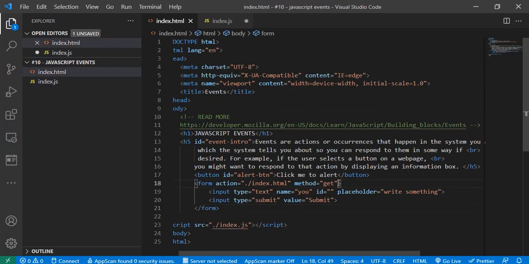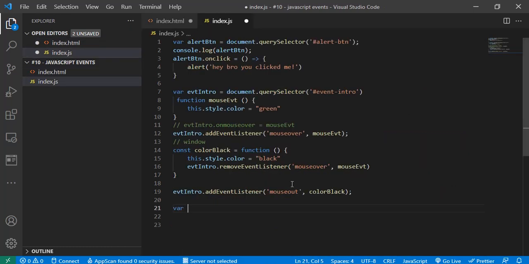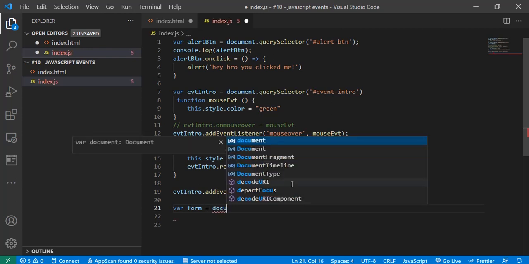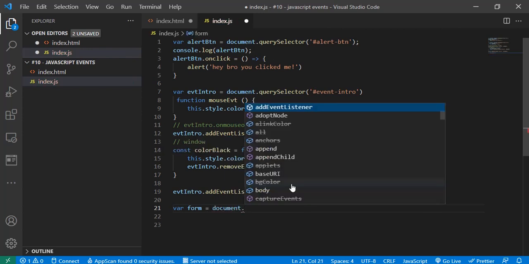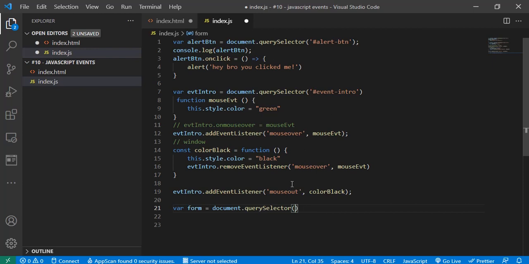I'm going to give it an ID form, and just give it an ID form. Go back and var form, go to document dot query selector. So I'm selecting with a CSS selector and form.